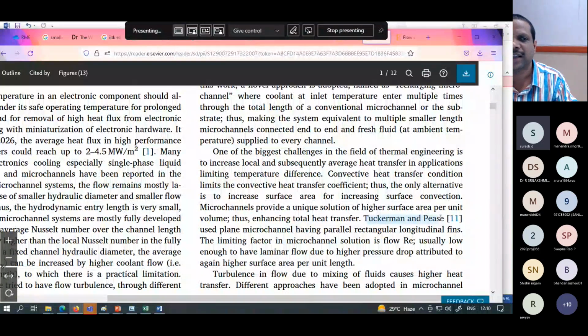You can see what is written: Tukkavan and Peace used plain microchannel. Suppose I had written "11 used microchannel", it sounds a little bit annoying. That's why here I was bound to write the name of the author.